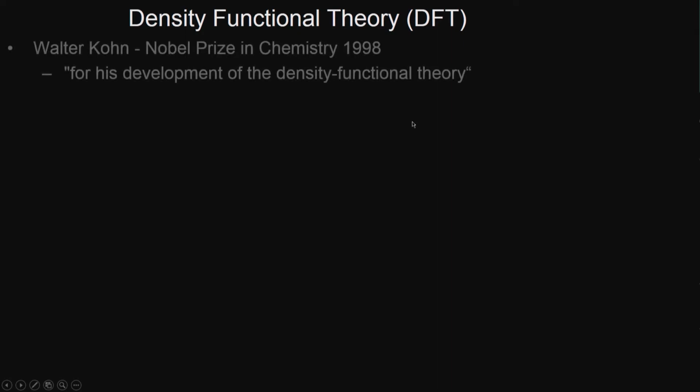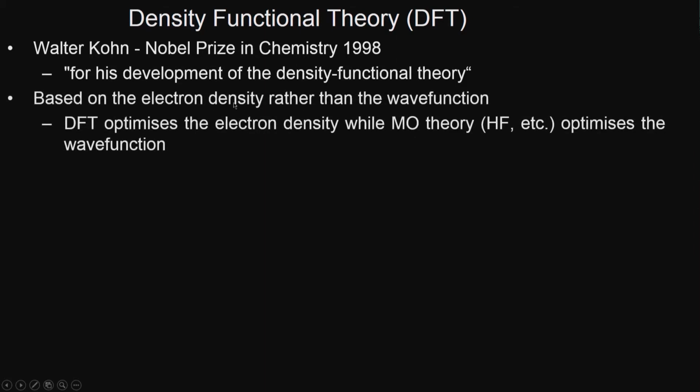Density functional methods were first developed in 1998, Walter Kohn, Nobel Prize in Chemistry for his development of this density functional theory. Okay. So it is based on the electron density rather than the wave function. He did not consider electrons as a wave function. They consider electrons spread out, more dense in some areas, less dense in some areas, and that is how electrons are now being thought of. That is why Walter Kohn got a Nobel Prize in the year 1998.